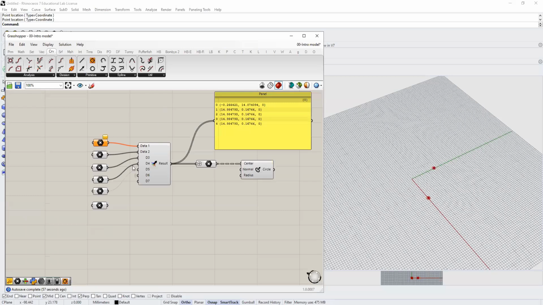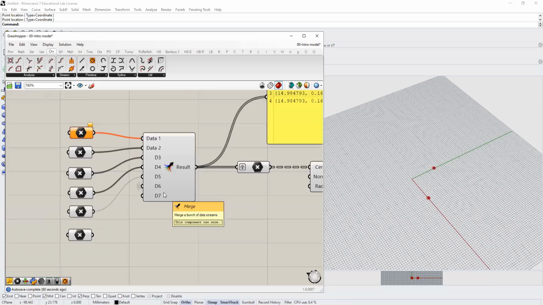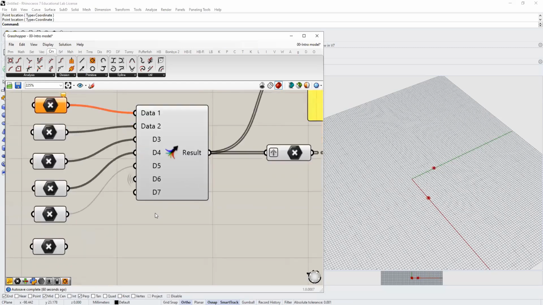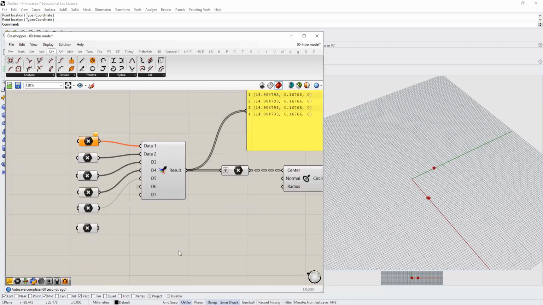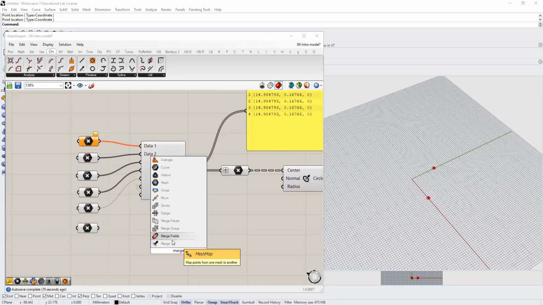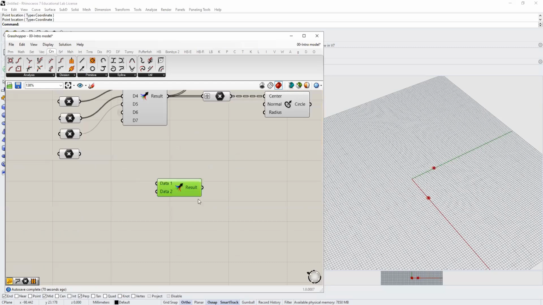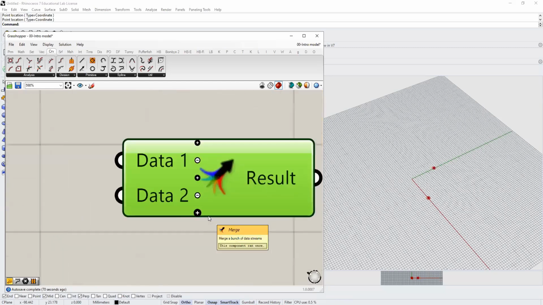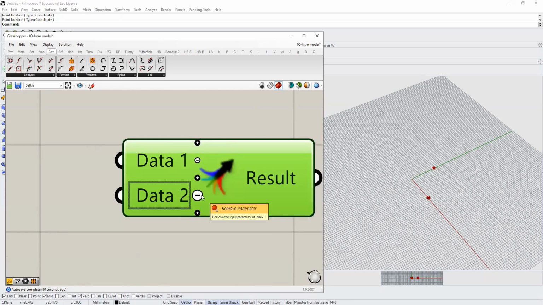There is one other type of object available in Grasshopper, and those are zoomable components, or addable components. Some components like merge, when you want to merge a set of data, when you zoom over them, you can actually see a plus and minus sign here.